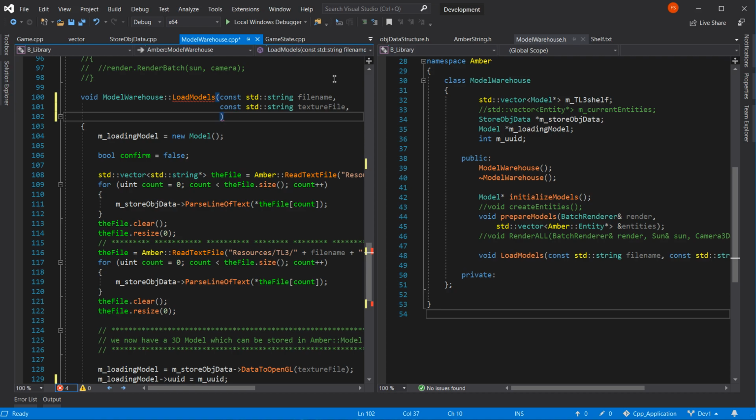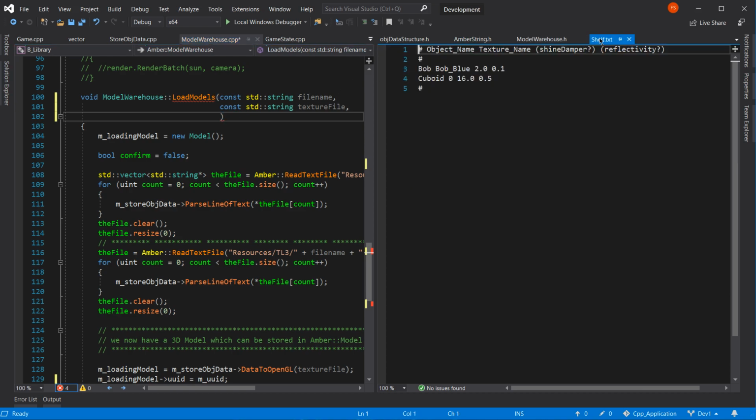So they are floats. I didn't put an F on it. Doesn't matter. So float, I want shine damper.